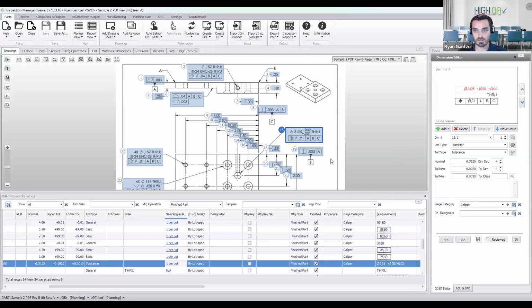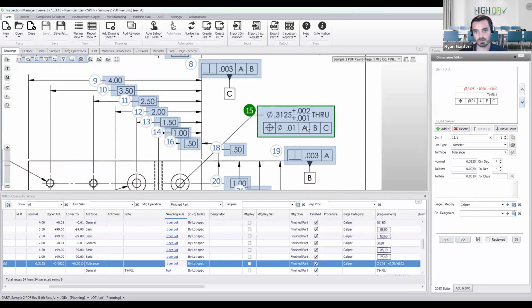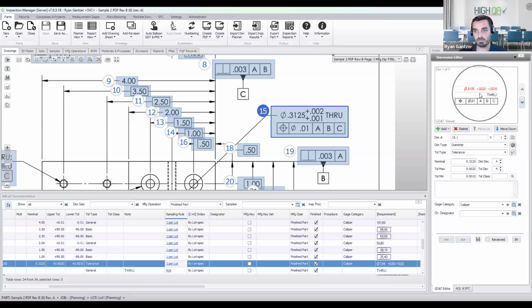One other aspect underneath our part categories, big point of emphasis, saves a lot of time and also promotes consistency, is based on tolerancing. So if the tolerance is called out on the print itself, like you can see this plus on the right-hand side of the screen, peek into the database, we will bring that tolerancing in.